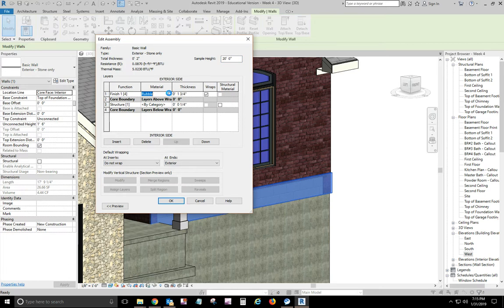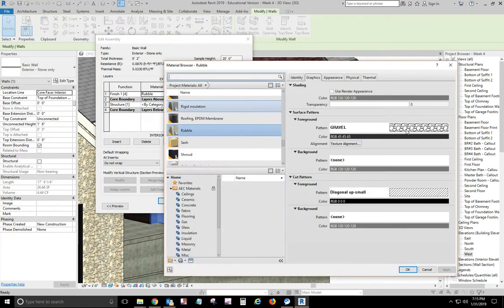Now, I made a change to my rubble material type in that I added a gravel hatch to it, so that when we look at these things in hidden line, black and white, in our elevations, it would show a stone-like appearance.